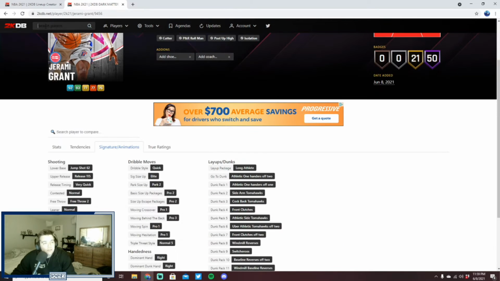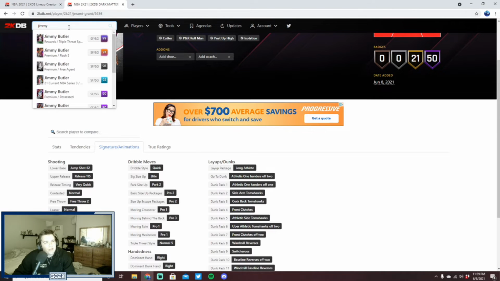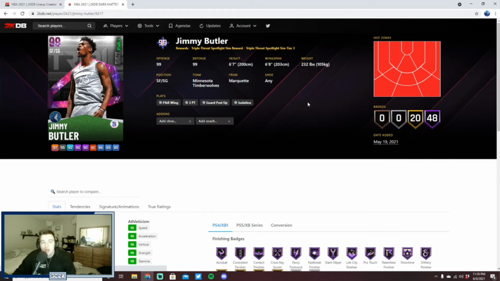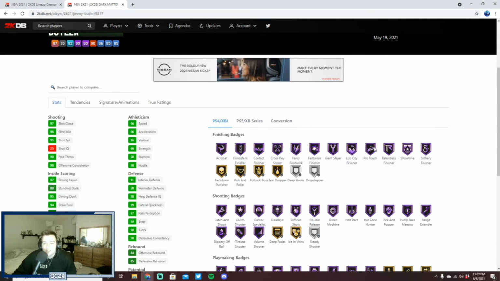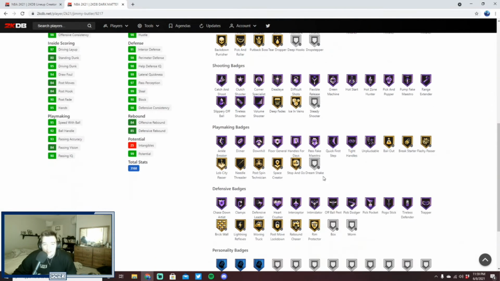As y'all know, I love Jimmy Buckets. I had him ranked around this same spot. He might have even been 7 on the shooting guard list as well. But he's 6'7" with a 6'8" wingspan, so he's a little bit undersized compared to a lot of the other small forwards on this list. But he has hotspots everywhere and 48 Hall of Fame badges, including Showtime, Range Extender, Flexible, Green Machine, Hot Zone Hunter, Ankle Breaker, Dimer, Downhill, handles for days, Quick First Step, and Unpluckable.